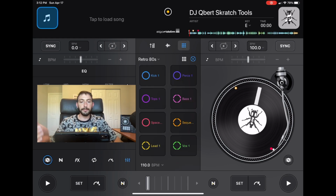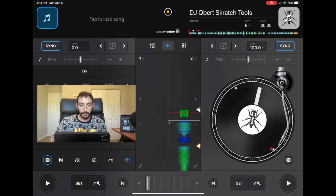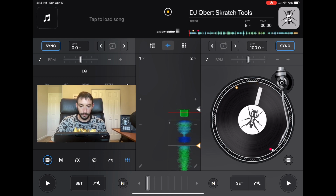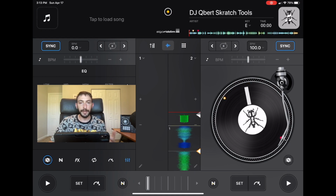So for this example, I'm using the Retro 80s looper pack. Now switch back to our waveforms so we could see a little better. So now just practice doing it on beat and not getting any of the forward noise, not getting any baby scratch noise, just reverse.